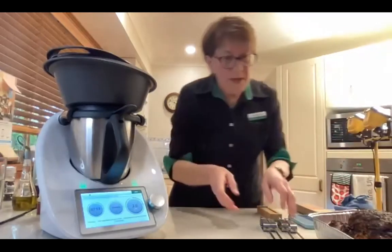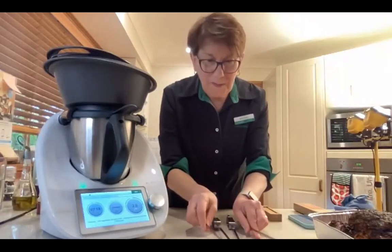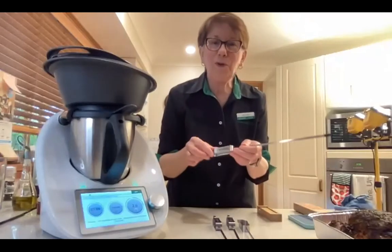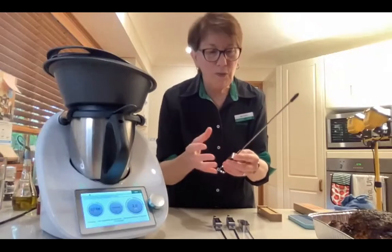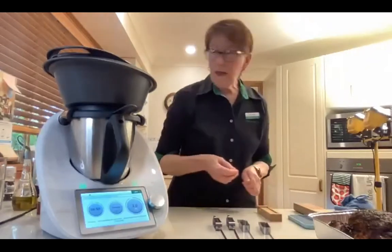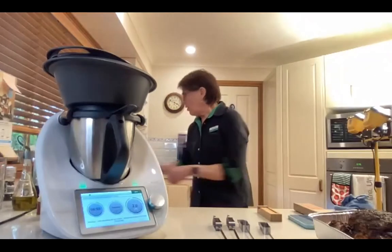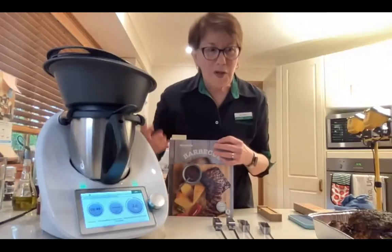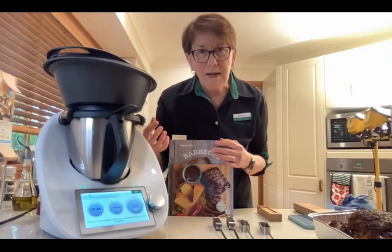Now, let me just very quickly tell you about these skewers. They're awesome. We used them just a couple nights ago. I'm going to send a picture of what we used them for. We did really thick, chunky, beautiful beef, and I made a marinade. It's called the Aussie Spice Marinade. Where's my book? Oh, here, right in front of me. Aussie Spice Rub. It was fabulous. It's so easy to make, and I rubbed the beef in it. It made it tasty and it made it tender. It was so good.